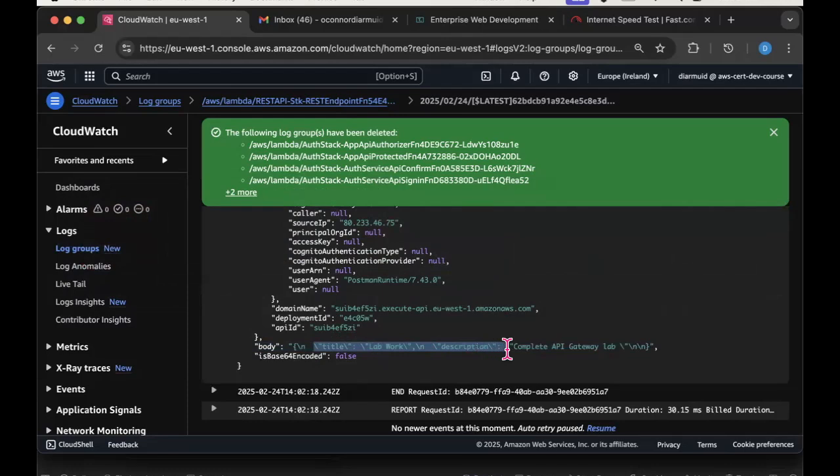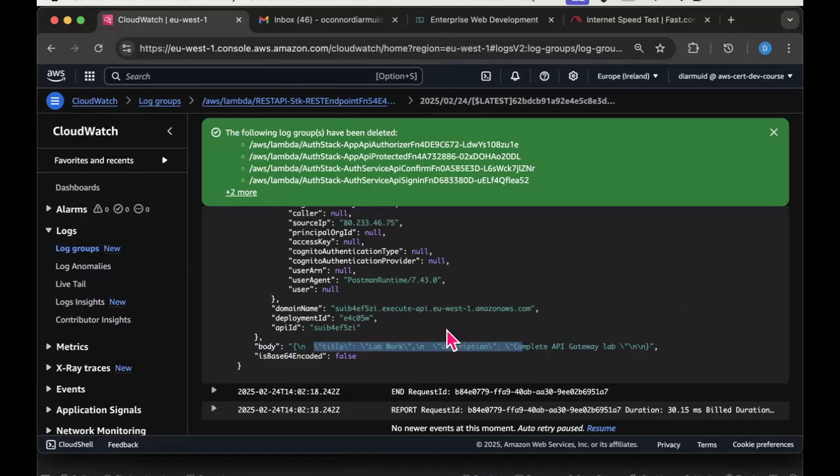If you want to process the body or the payload of the request within your Lambda, which in many cases you would, you first of all have to parse this string to put it back into a form that can be processed by your TypeScript or JavaScript, which would really be just to parse it into a JavaScript object structure.